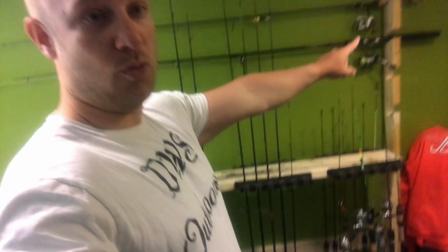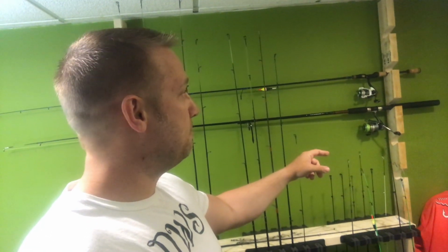But like the wall one, that's another Tackle Tip Tuesday I did. That one is actually hard mounted to the wall. I was actually thinking about building some of those and selling them, but I don't know. I don't know if I want to get into that. That's stressful.